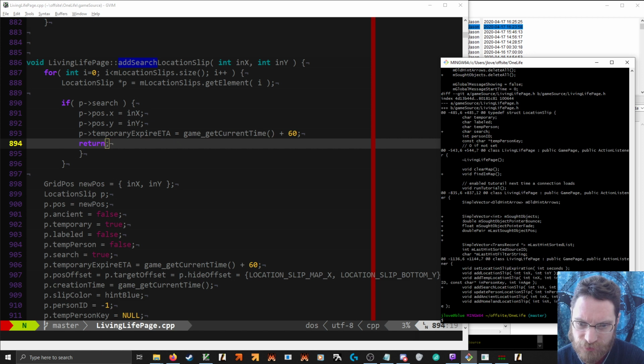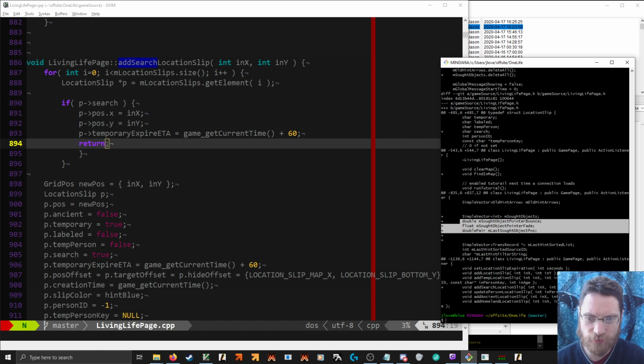Sought objects, all of this stuff would essentially, so we already got a position in the location slip. We just need a bounce and a fade. Then I guess we'd have to decide that it was limited by things being close enough to be. That would probably have to do sort of range check. When we're drawing this screen, we ought to have some idea what our bounds are, right?